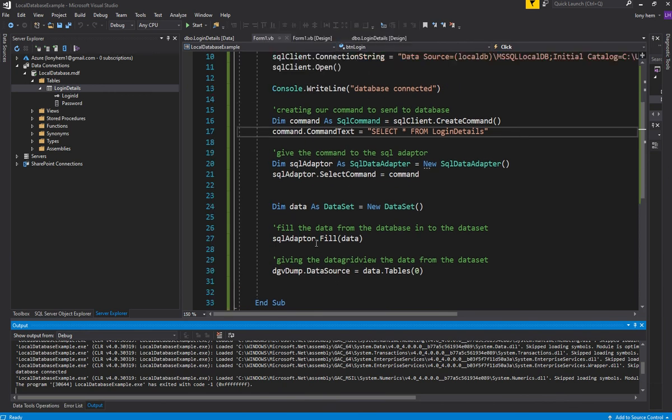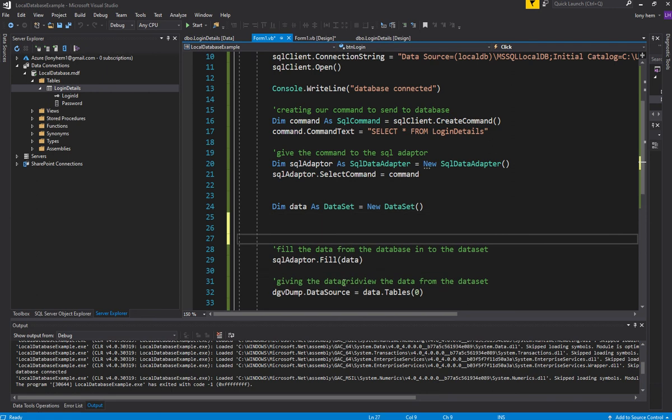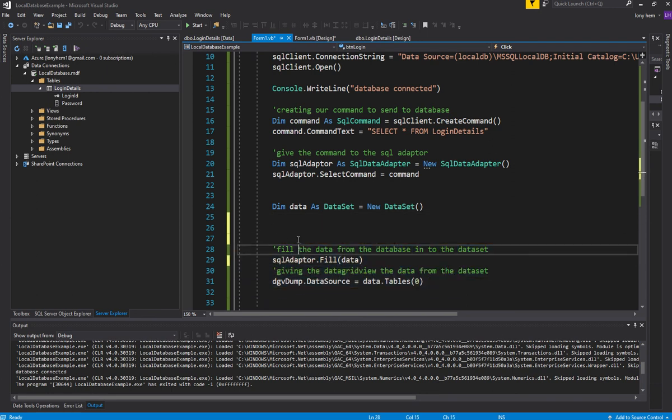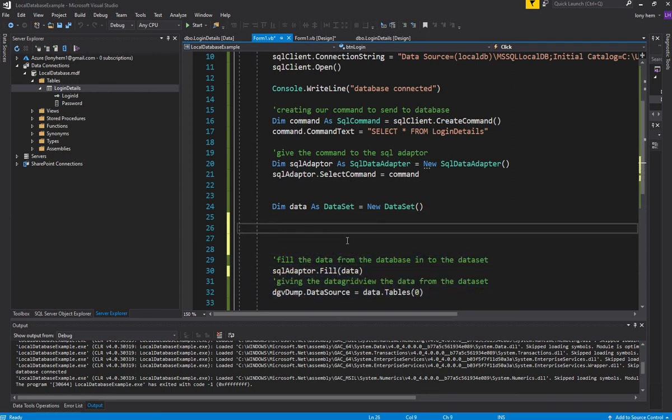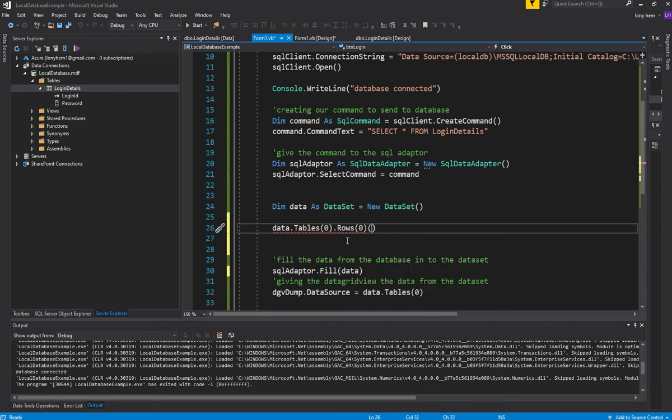Let's have a look at our time. 30 minutes. So I've shown you how to extract the data. One more thing, this is extracting the data and shoving it into the table. You don't have to do this part. You don't have to put it into a table. You can just look at the data individually. I just want to show you how to do that. So you can go data.tables(0), and then you can go 0 dot, I think it was Rows. And then you can select the first row and maybe the first column, was it? Let's try to remember the syntax for that.